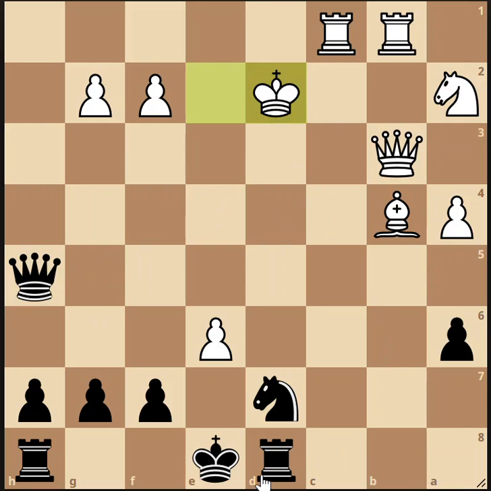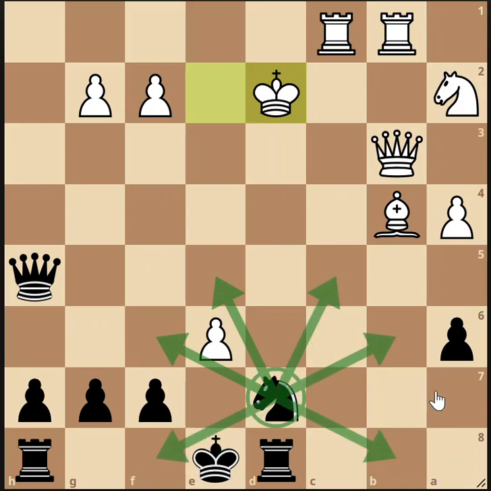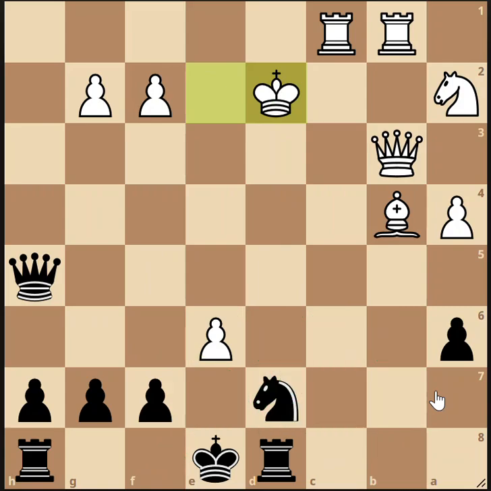Okay, I hope you noticed this rook is in line with that king, and if the knight moves, it's check. We have 1, 2, 3, 4, 5, 6 checks. 6 moves here that check the king. Let's cut to the chase.